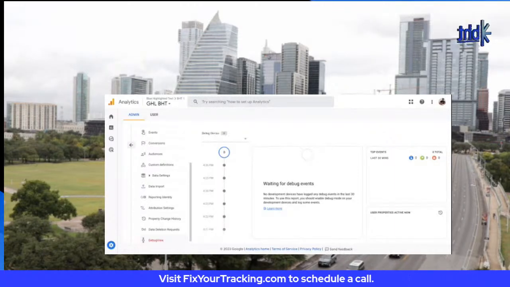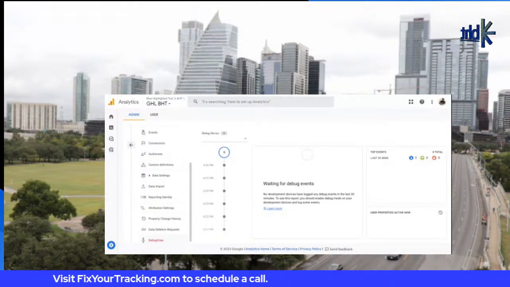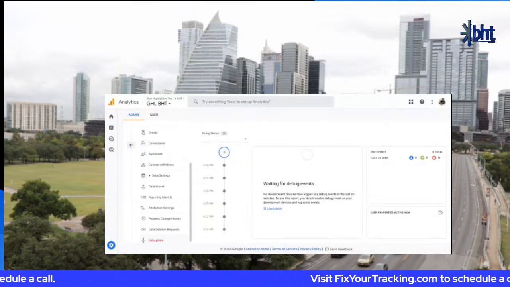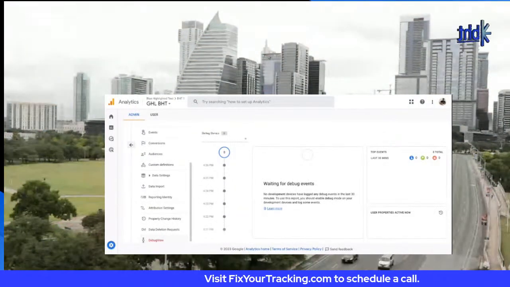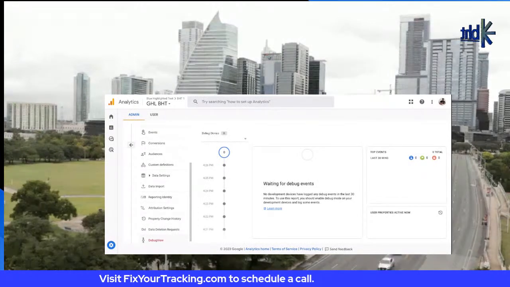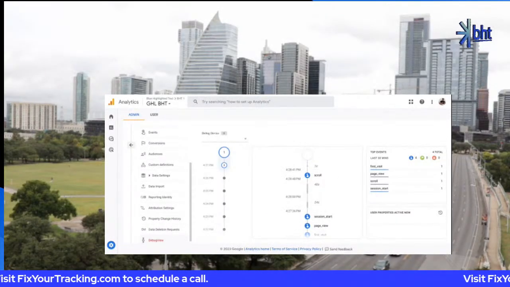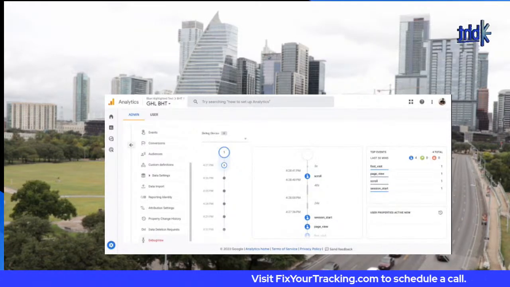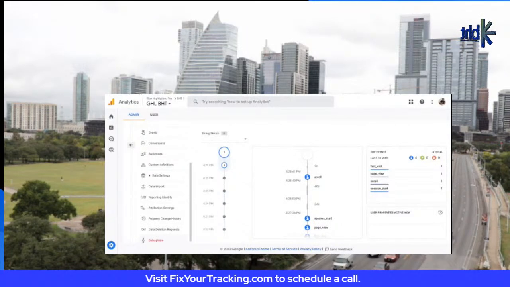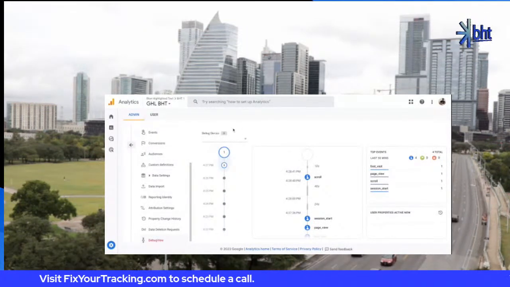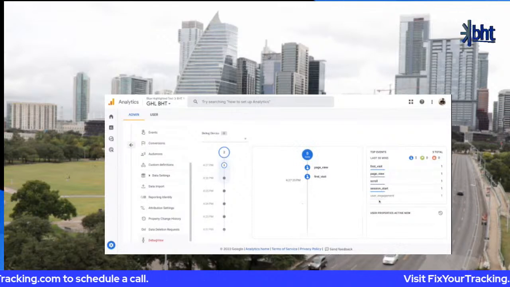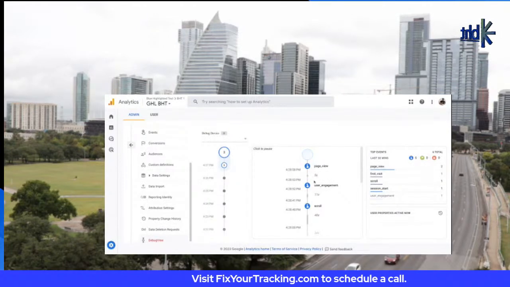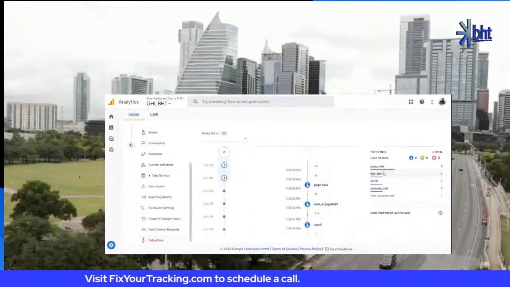Okay, so I've got this. Put my name, put a phone number, and then test, and I'm going to submit it. And it says thank you for signing up, and it's going to ask me if I want to do a 15-minute audit, just something quick. Okay, so I should be able to see all that happening. Yes, it's happening here. So that's on fixturetracking.com. This is happening in real time, which is great.